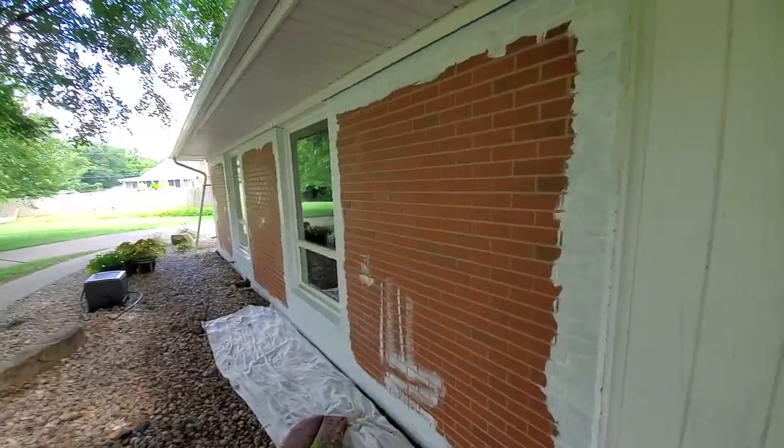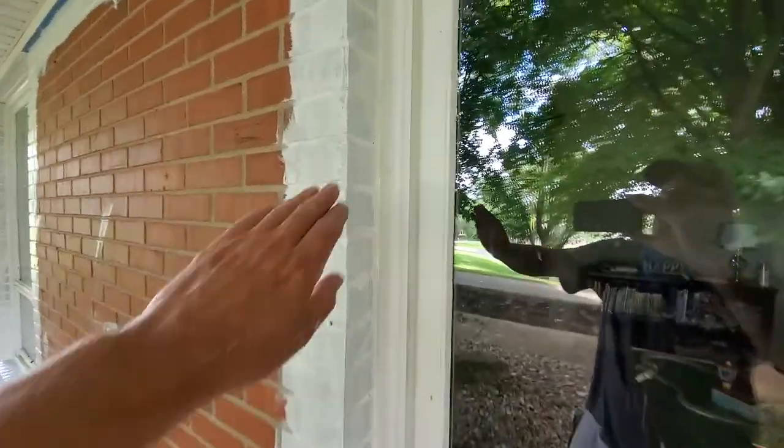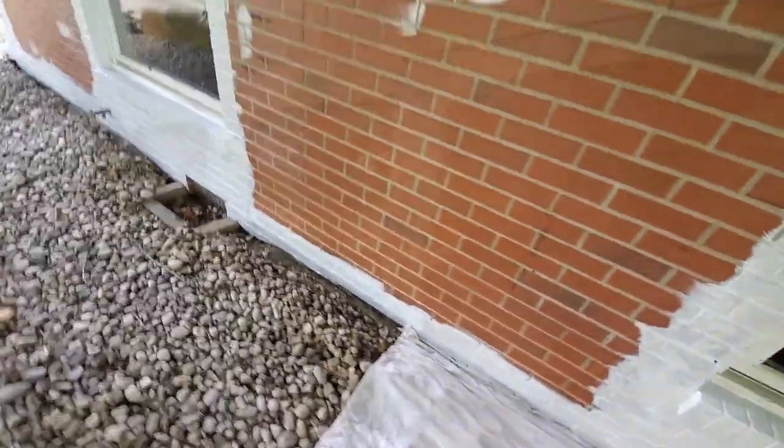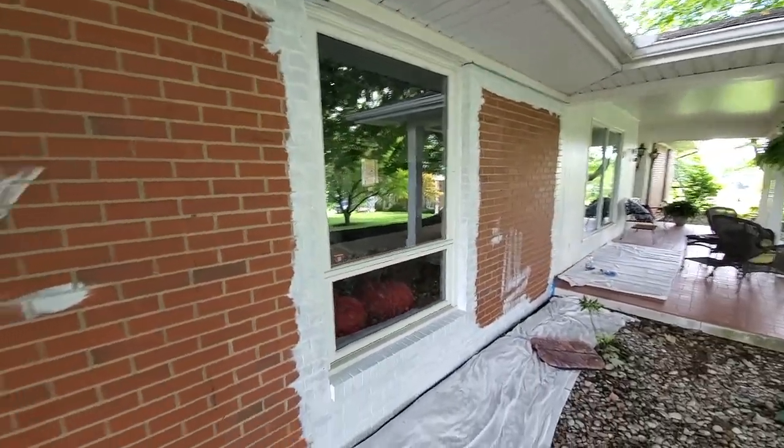Okay, when painting a brick home, this is the first thing that I'll do. Cut around all the windows, cut around down below and at the top. And then once I get a pretty good section cut in, then I'll come back in and roll.